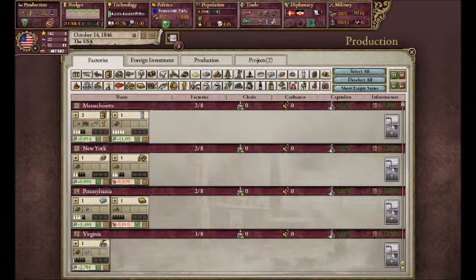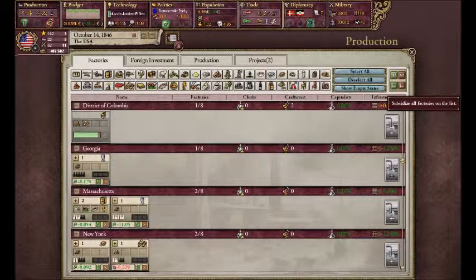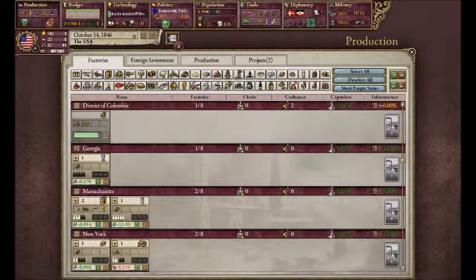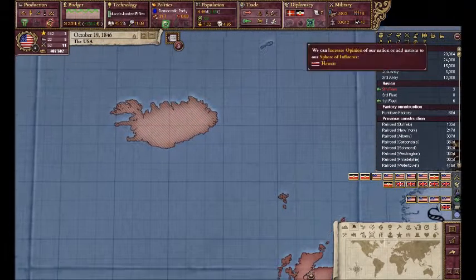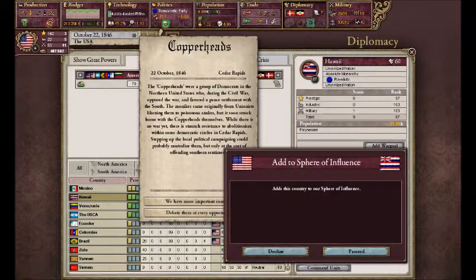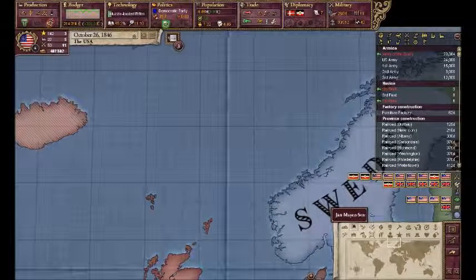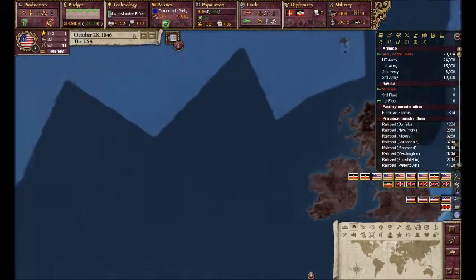Our third national focus is going to be population, factories. We need more people in Georgia to fill that factory, because there's nobody there right now. So let's fill Georgia up with craftsmen right now, to get us glass. So what's the point of having factories if nobody's going to do that? Can we sphere Hawaii? Yes, we can.